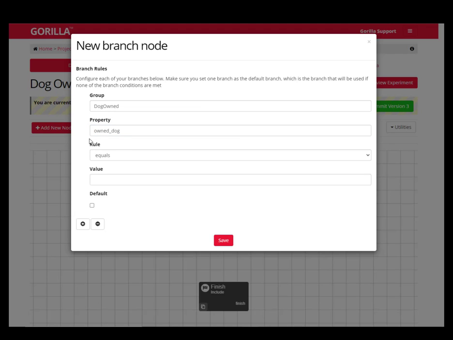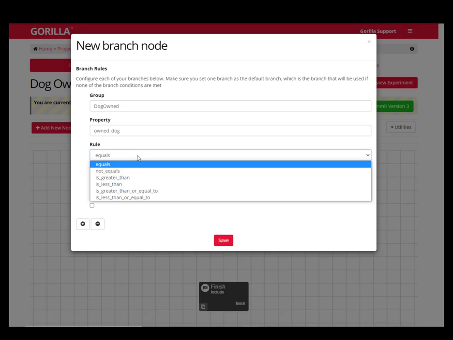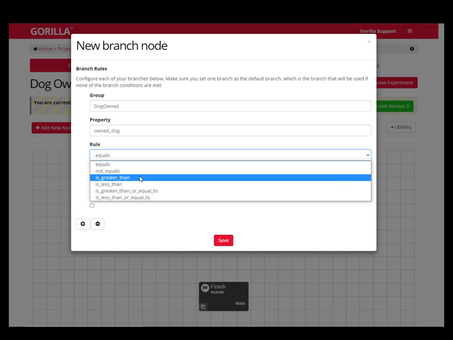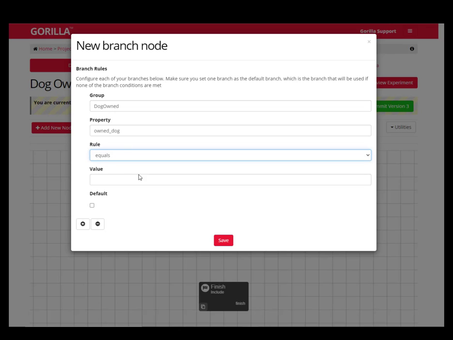Rule is the rule that you want to use to check the answer. So for example, you might want the answer to equal a particular value, or if it's a number you might want it to be greater than a particular value. So for example, if you're collecting participants' age, you might want to auto-reject any participant who is younger than 18. Here, if someone is a dog owner, then we want their answer to equal the value of yes. And again, this has to match exactly how the options are configured in your drop-down or your radio buttons or wherever you set this up in your questionnaire. So if I typed yes in lowercase here, that wouldn't work because, as we just saw in the questionnaire, yes is written in title case.